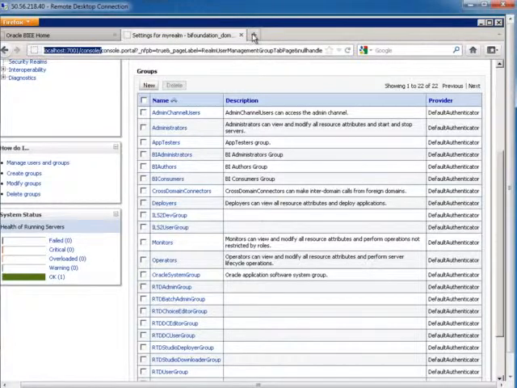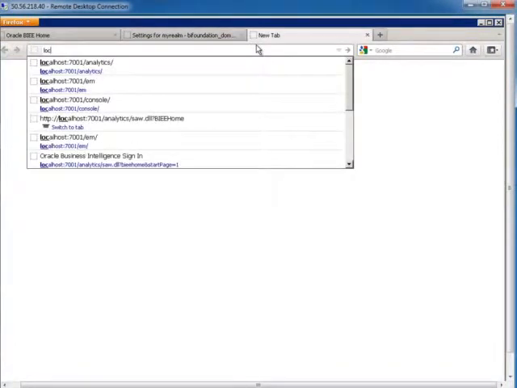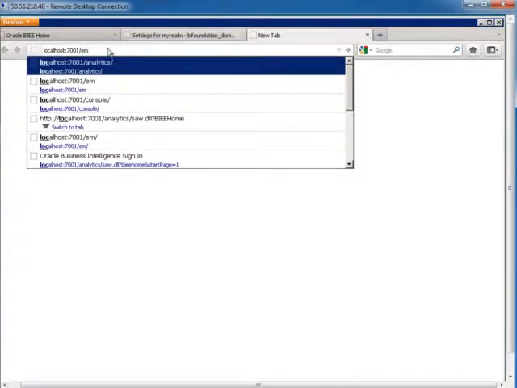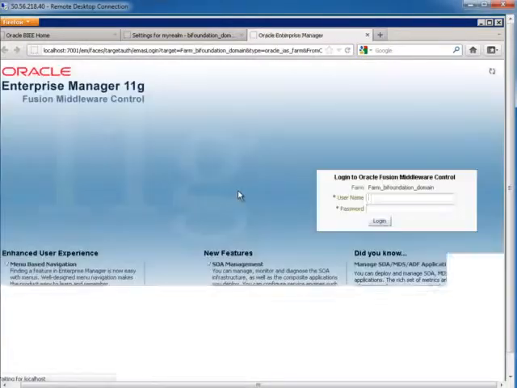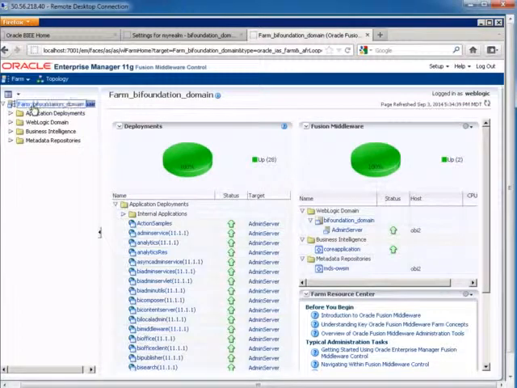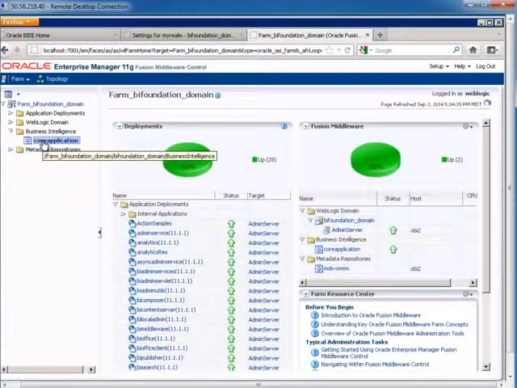Really where we have to go is yet another screen. We need to go to the Enterprise Manager Fusion Control, so /EM. I'm going to log in with my admin credentials, and here we have our business intelligence. Let's click on Core Application.